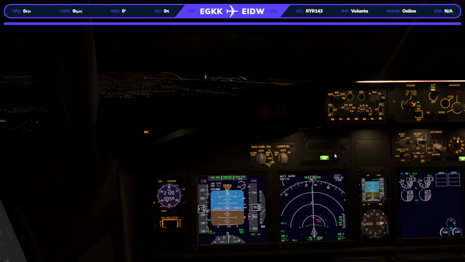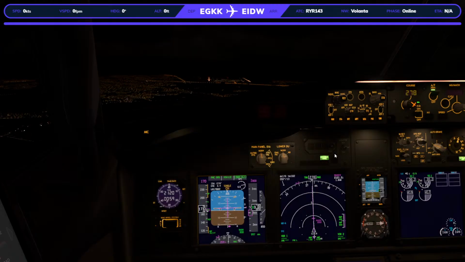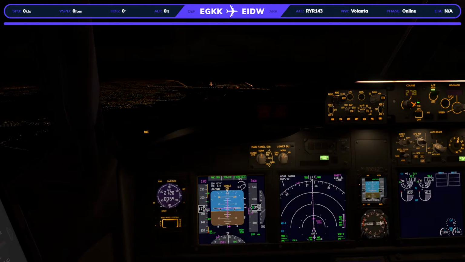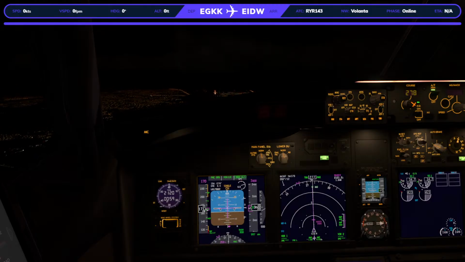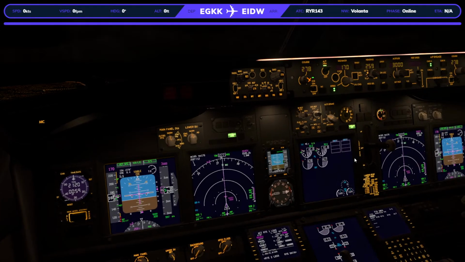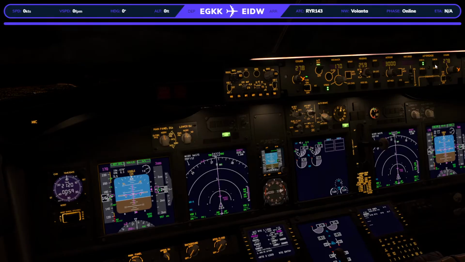Okay, speed looks good. So localizer looks good. Right now we are going to level off at 3,000 as we intercept. There we are, glide slope there. So glide slope now intercepted.